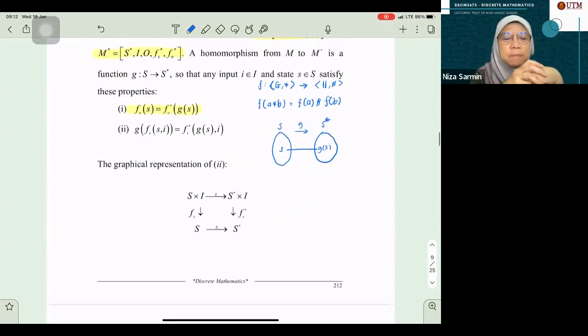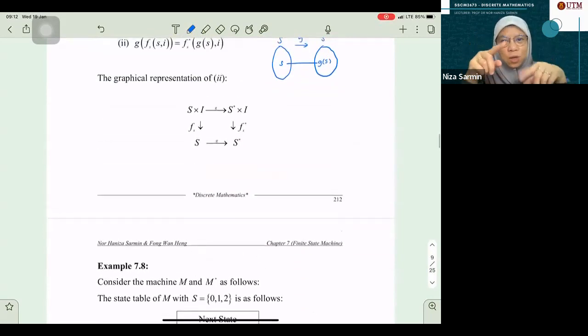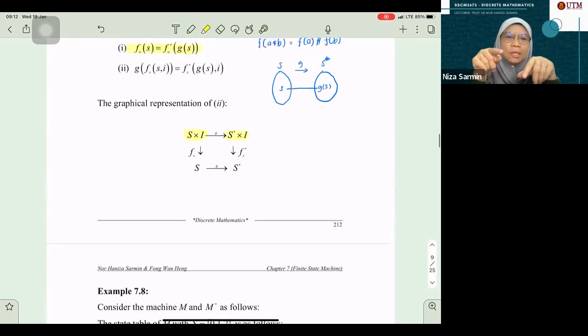Go down a little bit. You remember the next state you have in the table, right? There is the direct product. You need S on the left, and you need the I up there to get the next state. That is why we have S cross I. Now under G, when you look at what Shiham drew that time, S goes to S prime. So we can have this mapping G from S cross I to S star cross I. So this is the homomorphism.